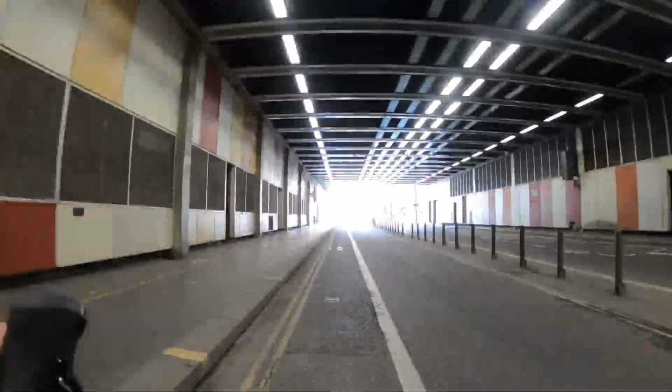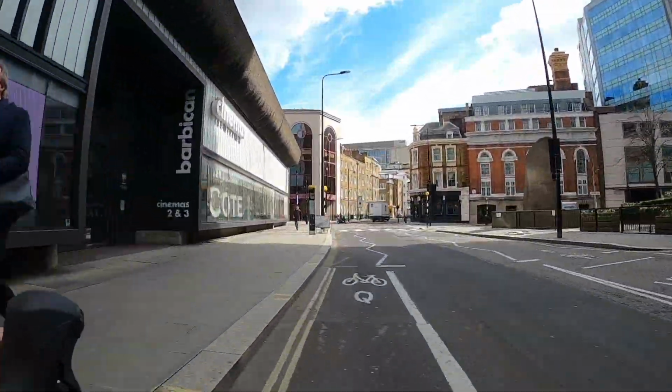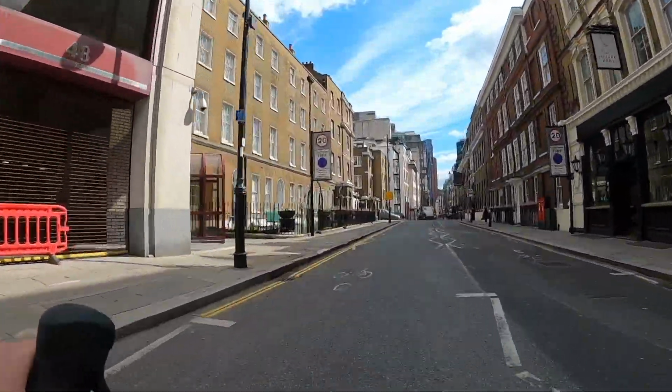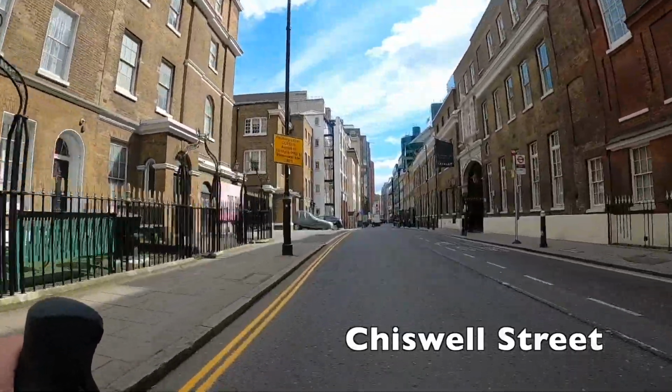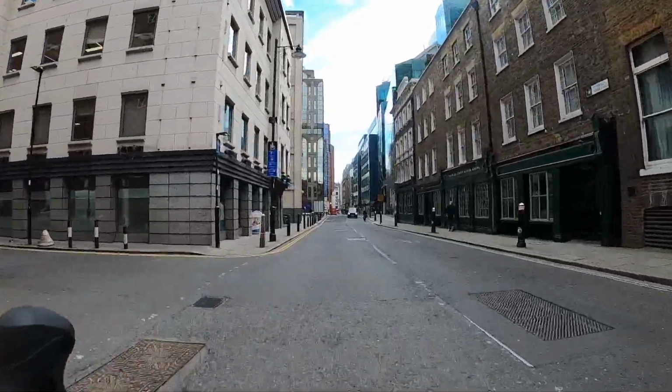So I did actually look up the number plate on that car, and it is a hybrid, so it is technically allowed to go there. And that's quite annoying. Normally when you go through, there is not a lot of traffic, and that guy kind of spoiled it a little bit for us. But, you know, it's certainly better than nothing, and you can see these streets are kept relatively clear.